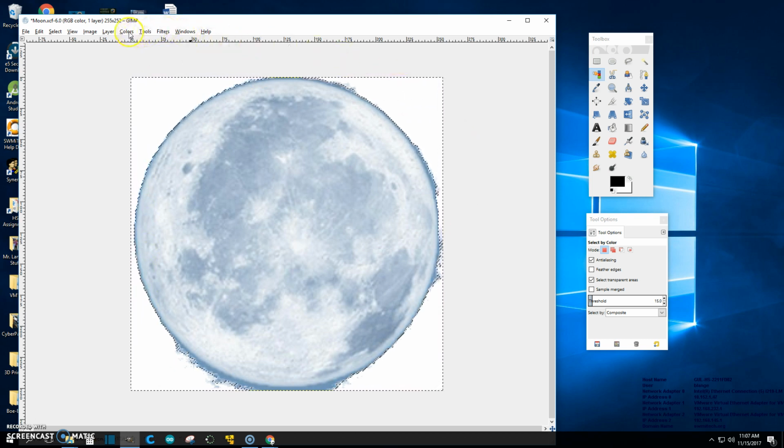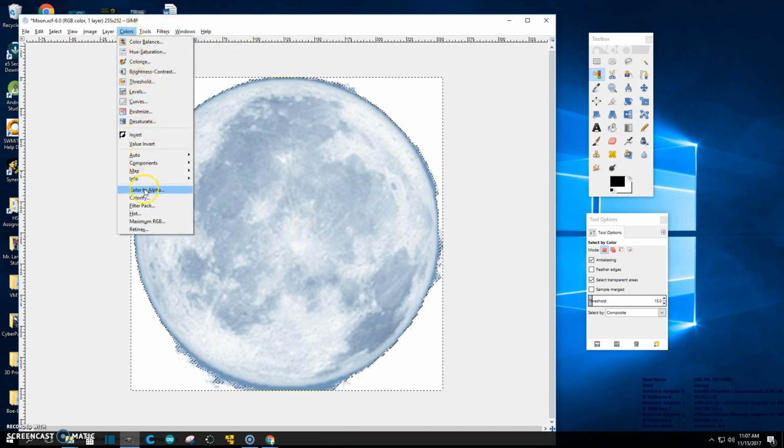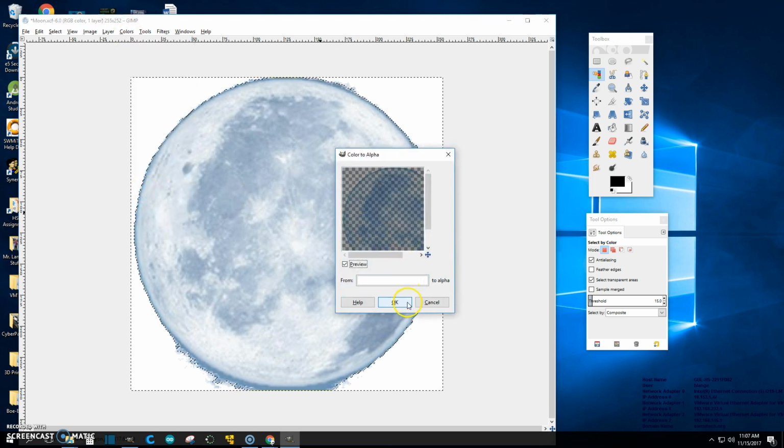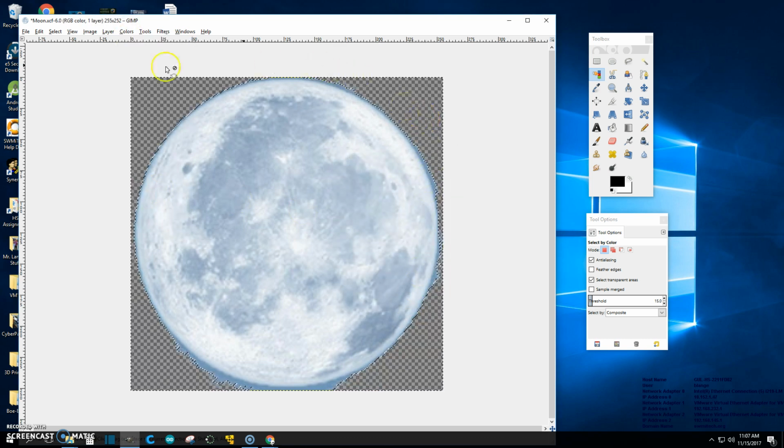So I've got that all taken care of right away now. Well, that selection's there. Don't get rid of your selection. Go to Color, Color to Alpha, and choose OK. And that then has turned those white pixels into transparency. Right away, Control S. I just saved up my work. Now I'm going to go, you guys, and choose Select None to get rid of those dancing crazy lines, because I need to now personally work on getting some of these pixels out of here.